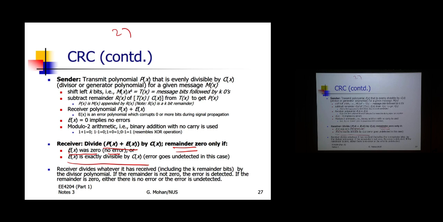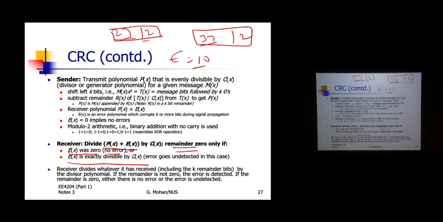That is, when 27.2 is received as 37.2, the difference between 27 and 37 is 10, so the error is 10. Because 10 is divisible by 5, there is a confusion. If the error polynomial is divisible by the division polynomial, then the receiver will think that there is no error, but actually there is an error. So we say the error goes undetected. So we need to carefully choose the divisor polynomial. Again, the example of 27.2 and divisor 5, I gave only for analogy and illustration purposes.